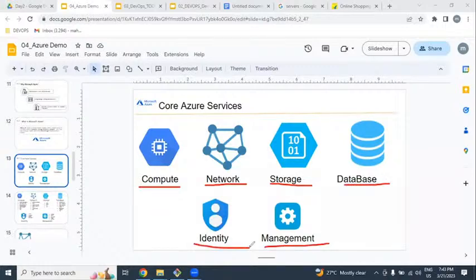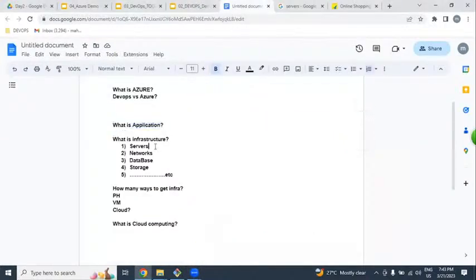So these are all the modules we are going to be discussing. Servers are nothing but computing power.